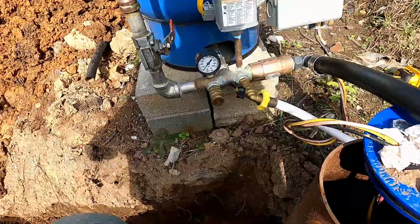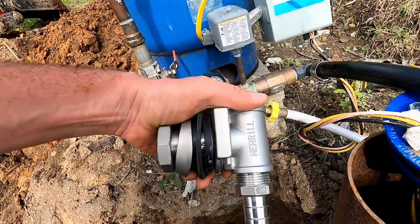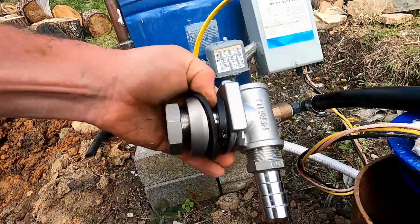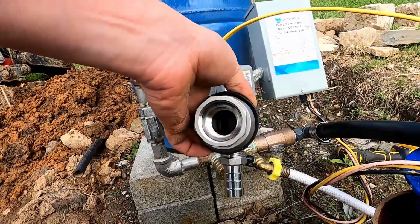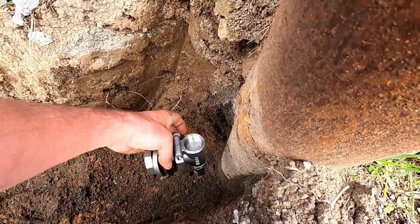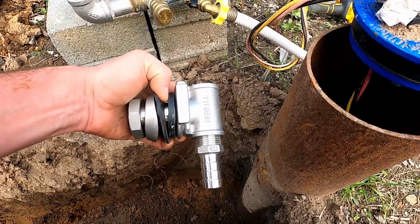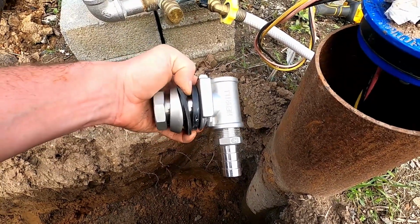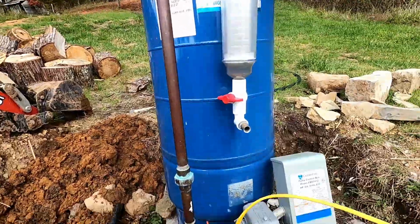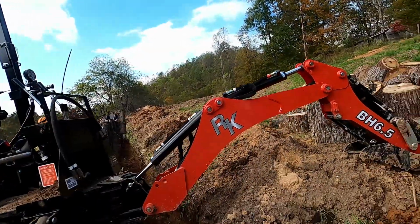Now, if you can imagine this, it's going to be mounted like that. This piece that says Merrill on it right there will be on the inside, and the well casing is going to be right here. And then it's going to leave you an outlet there, and I'm going to install it 18 inches below and through the side wall of the well. By doing this, it will be below the frost line, and we shouldn't have any freezing pipe issues. Then we're going to relocate this whole pressure tank into the shed, and we'll have it closer to where the power is going to run over there.